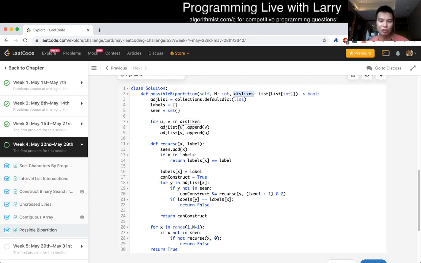So in essence, this is an O of v plus e running time algorithm, where v and e stand for the number of vertices and the number of edges. In terms of space, I guess technically it's O of v plus e, the way we did it, because we converted to an adjacency list. But you could have done it another way. If you were able to, or wanted to, do it a little bit smarter, then you could do O of v space.